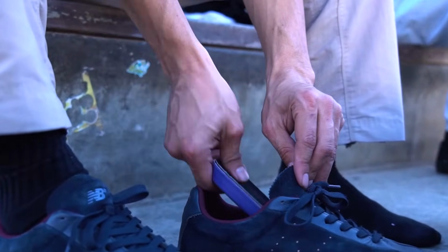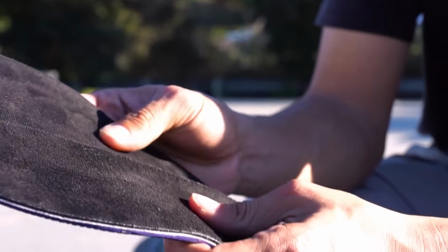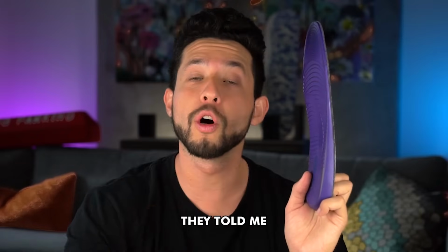These are not your typical insole. When I wanted to make them and I told them I wanted a layer of impact protection and a layer of comfortable gel for my foot to rest on, they told me it was impossible. Liars. Not true. Because I made it possible.